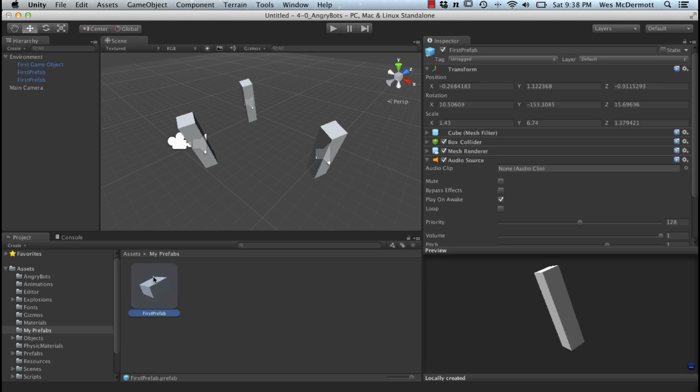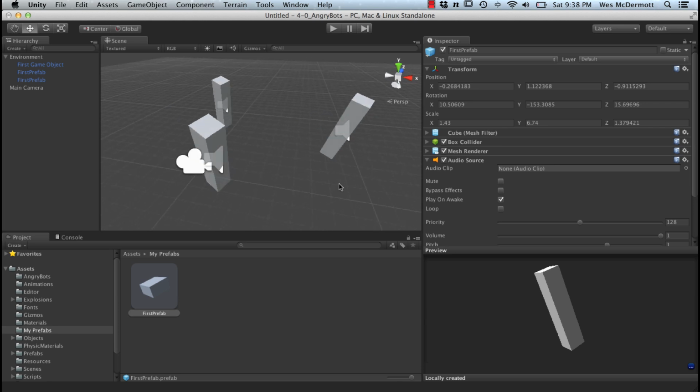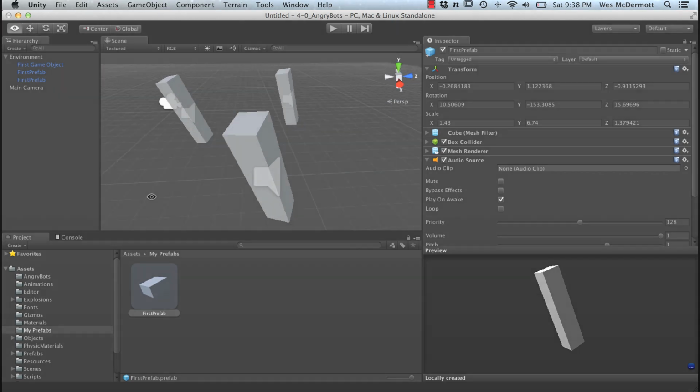All you'd have to do is just select the prefab, take our new audio file, just drag and drop it right onto this audio clip, and then all the prefabs in the scene that are actually in our environment would automatically take that change. So we could then replicate a change or propagate a change throughout several game objects, by doing it one time. So that's the power here of a prefabbed element.